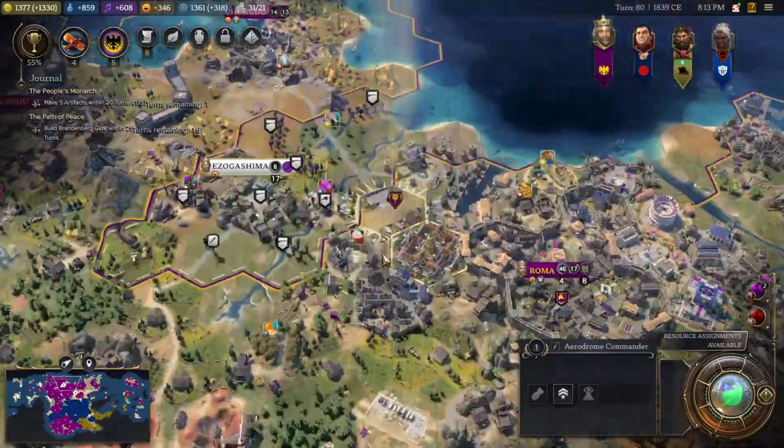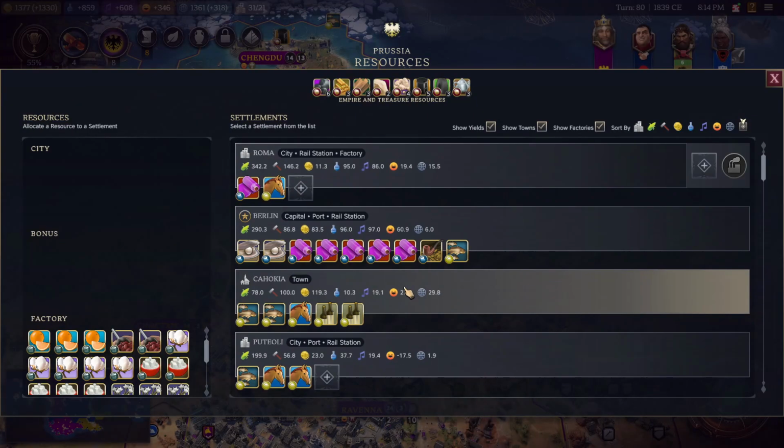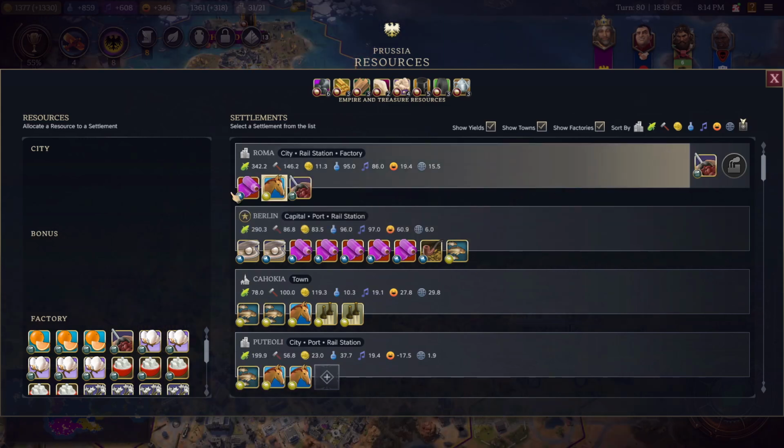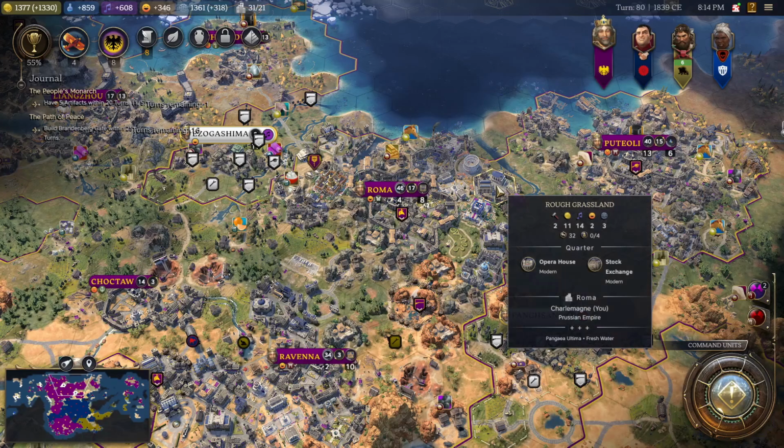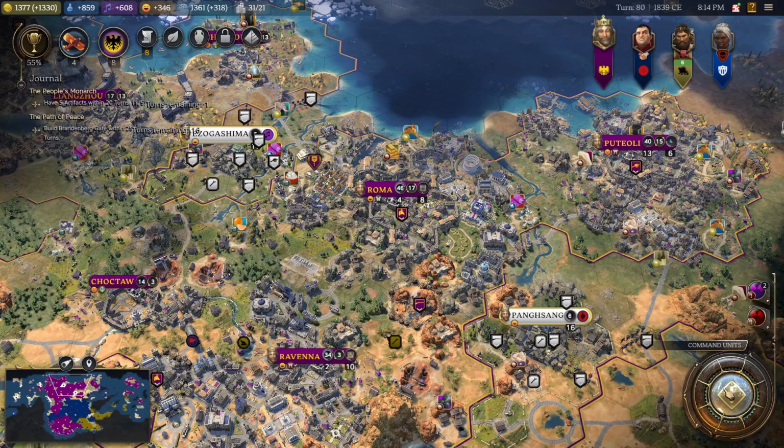They're spying on me. 2,000 science is a lot. It's worth quite a bit. Where's Rome? There we are. There's Rome. Production towards buildings and wonders. Let's put you in, take you out, put you in. Production towards buildings and wonders. That should speed this up quite a bit.